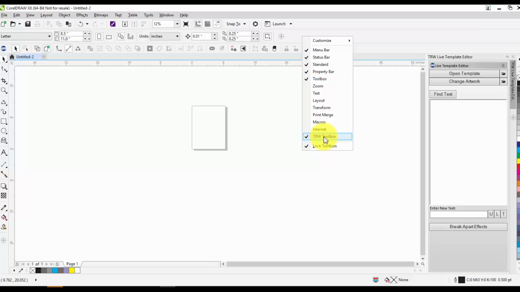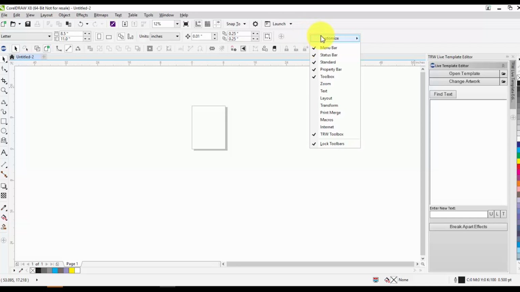Or if you just added it and didn't know, you might just have to check it if it's unchecked. Version 2 might be a little bit different. I'll have to check. I don't think we had the toolbar the entire time. It used to be more of just an icon. So let me double check with version 2, but I'm pretty sure version 3 should still have it. I'll definitely check with that, Allison.